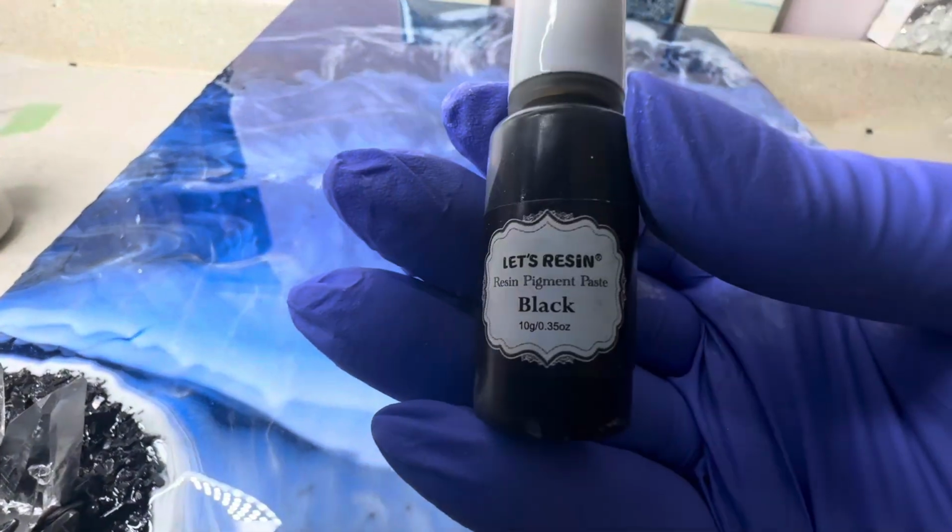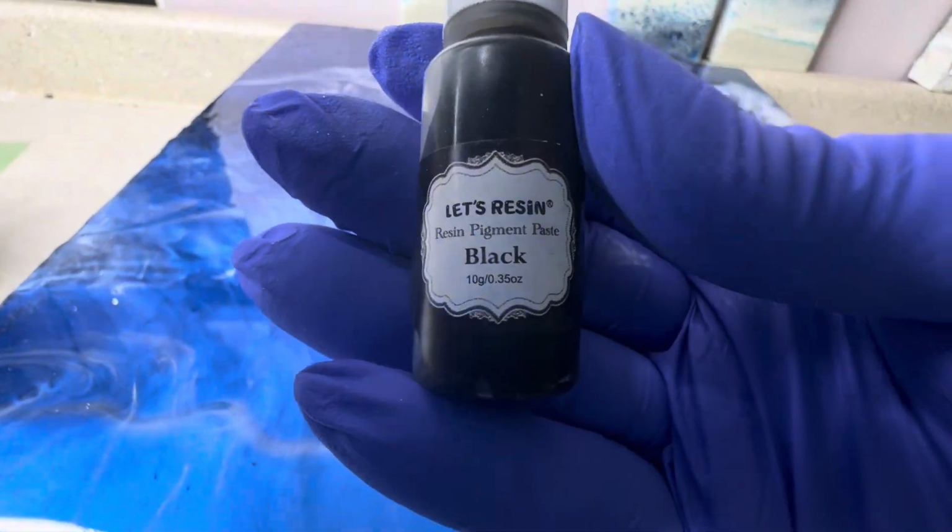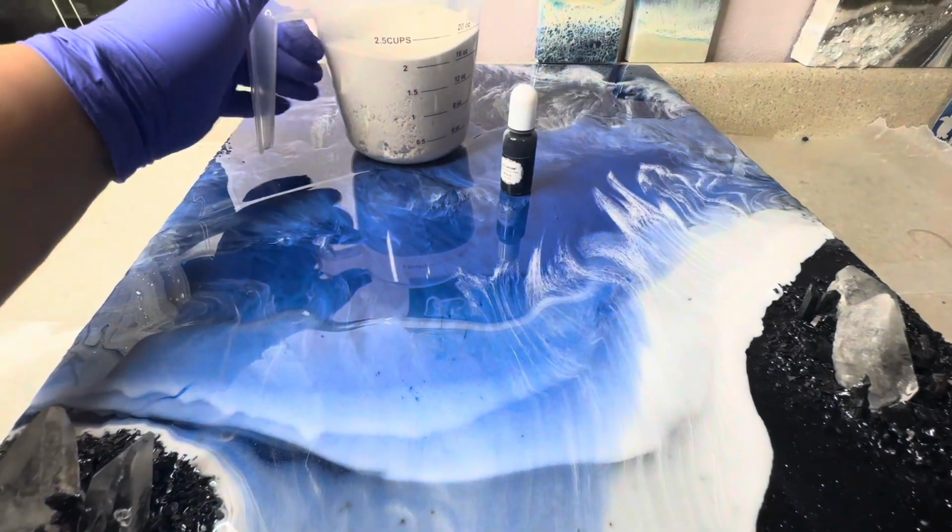So this time I'm just showing you that I really have this level. Don't look at all the junk in the background. I have stuff everywhere, but you know what? I know where everything is. So I'm just making sure it's leveled. So everything looks good. Let's go ahead and go.